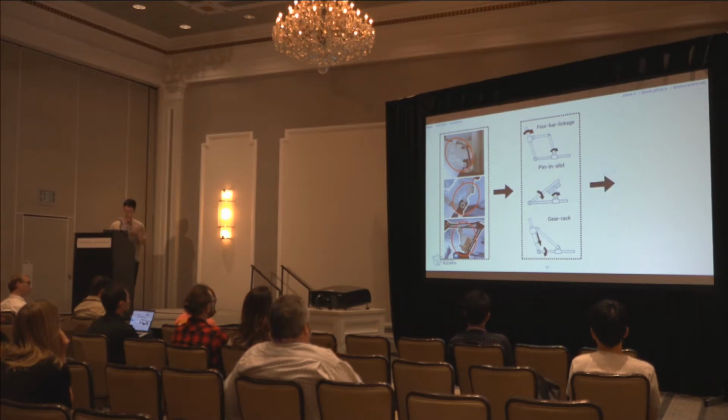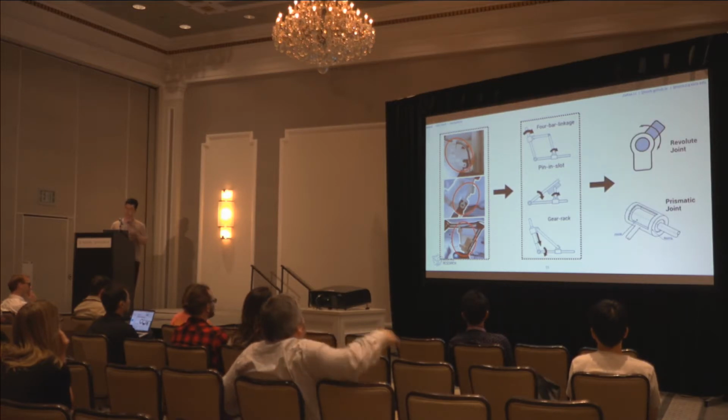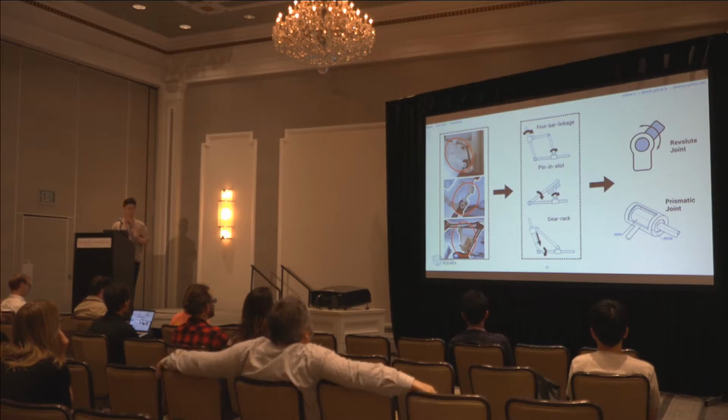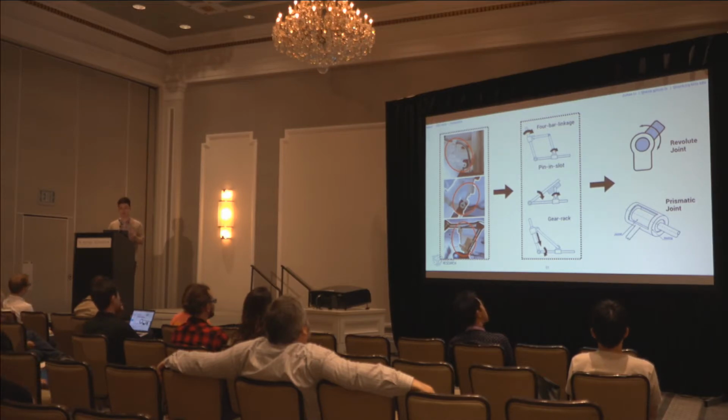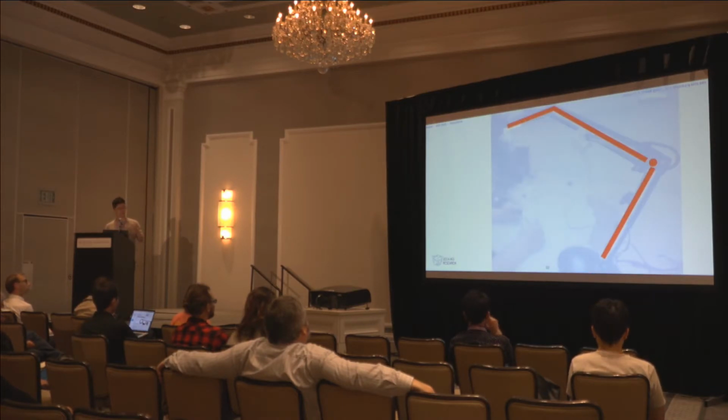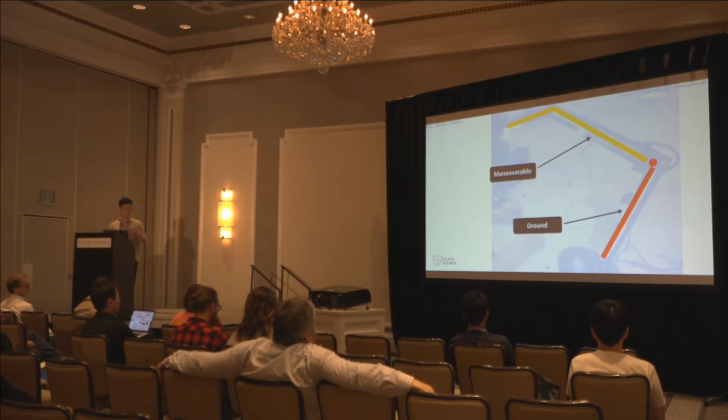And after knowing the type of joint, to choose the best mechanism, Robiot needs to know which part of the object is moving and which part is still, the so-called ground, to get the dimension information of this object. Also take the lamp as an example. The upper arm is moving, which makes it a maneuverable part, and the lower part doesn't move, which makes it the ground.